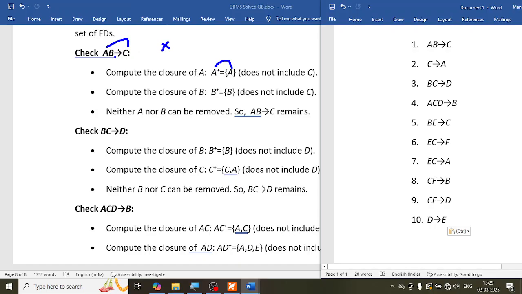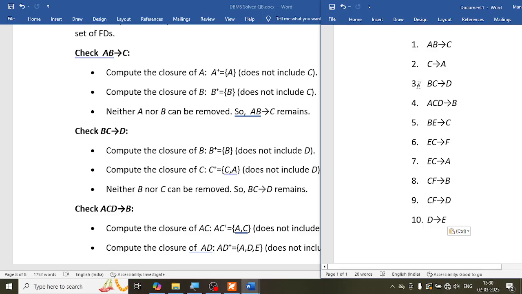Let us try to find whether from B we can derive C. From B, you know very well, you can derive B itself. What about the others? You notice that from B you cannot derive anything. So from B also, you cannot derive anything. In particular, we cannot derive C. So both A and B are required in order to find C. In this relationship, you cannot eliminate either A or B because both of them decide the C.